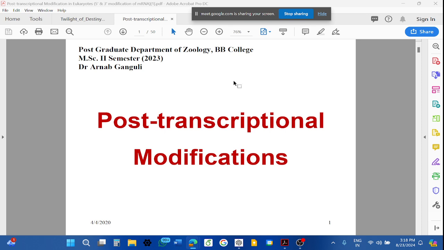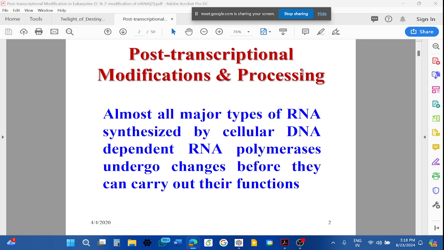Post-transcriptional modifications are a type of gene regulation which happens after your gene has been transcribed. Previously we have seen that during gene regulation we mostly concentrated on what happens during transcription initiation, how much is being expressed. Although that is a major part, there are other factors which also play a role in gene regulation. So let us talk about post-transcriptional modification.